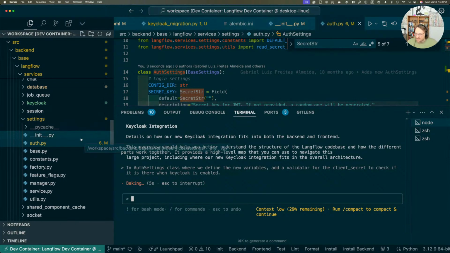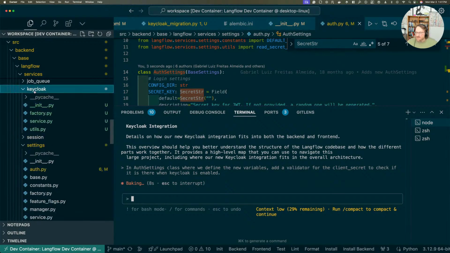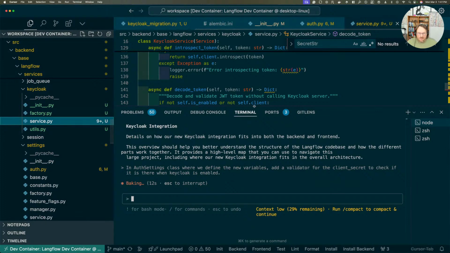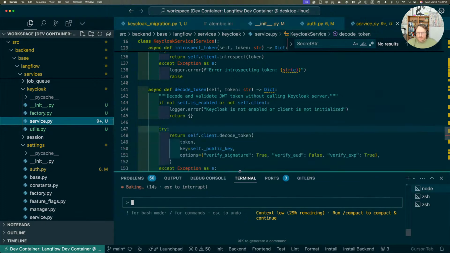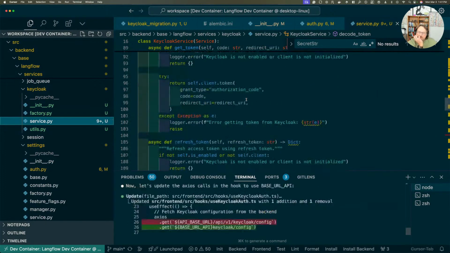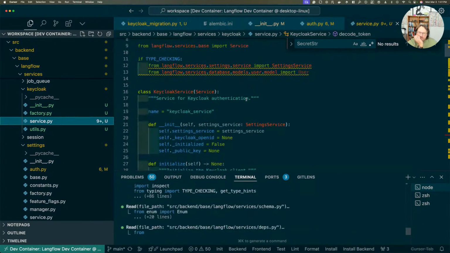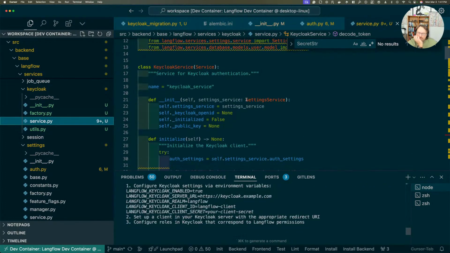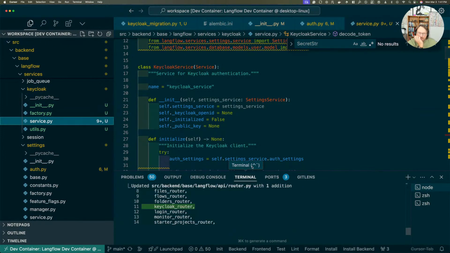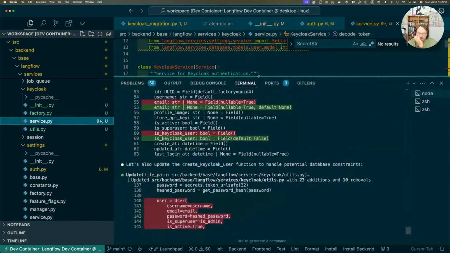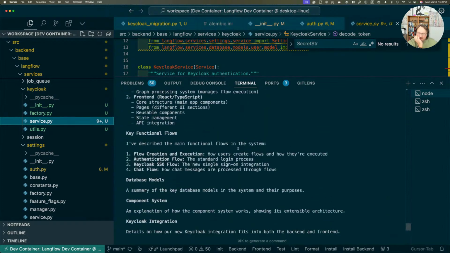All right, let's see if it updates it. In the meantime, let's have a look at the service, because that's where a lot of stuff happens here. Okay. Whoa, where is it going? It's going crazy. What's happening here? How many files are you changing? I just asked you to do one thing.